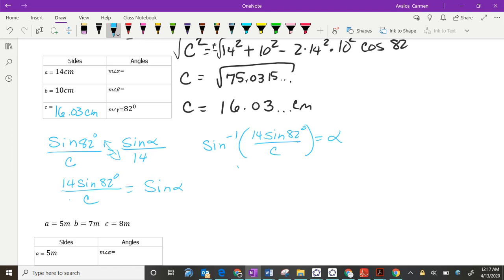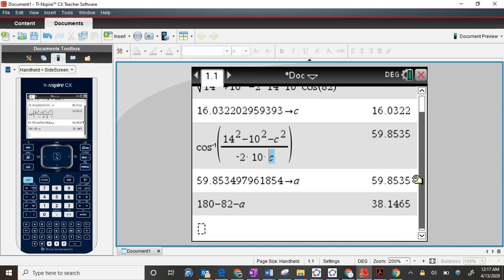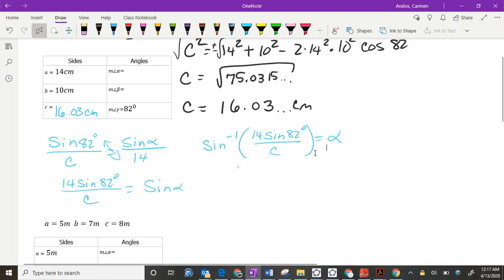Okay, so now what happens? I put that into my calculator. So let's go back to the calculator. And that's what we did over here. Well, I did the cosine again. I did not do that on there. And I could put that in the calculator the same way that it shows there. And I didn't put that in there. I did it using the law of cosines again, which is fine.